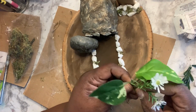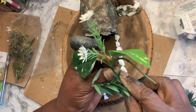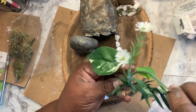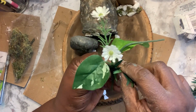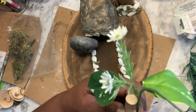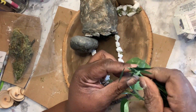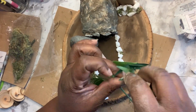Then I felt like it needed some greenery, so I was going to attempt to make a tree with these three random pieces, but that didn't work out very well. I was going to attempt to wrap that twine around that little branch, but it didn't work like I wanted it to. So just bear with me while I do this, and then I'll show you exactly what I'm going to do.